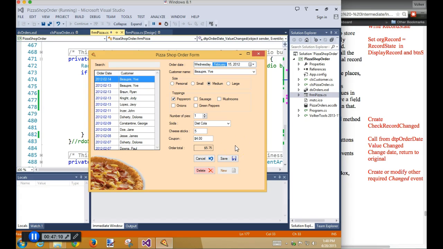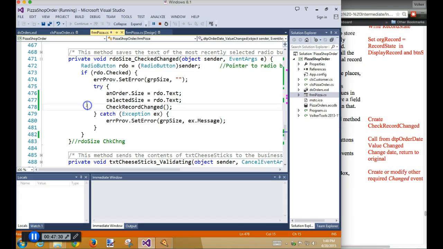And how long does it take him to do that? Billionths of a second. So that's all right. Don't want him to get bored back there. But now if I put it back, it was a personal pizza on the 14th. Oh. Magic. Genius. Now we need to do the same thing for checkboxes.